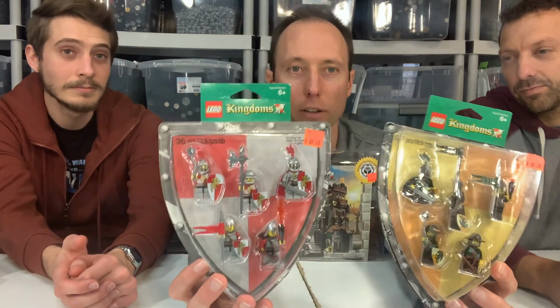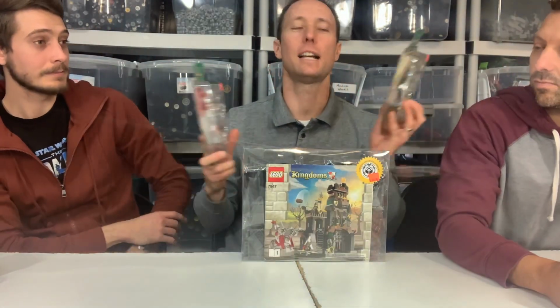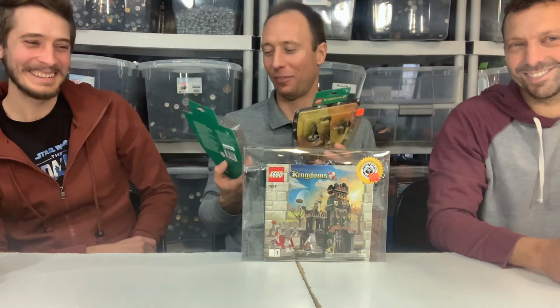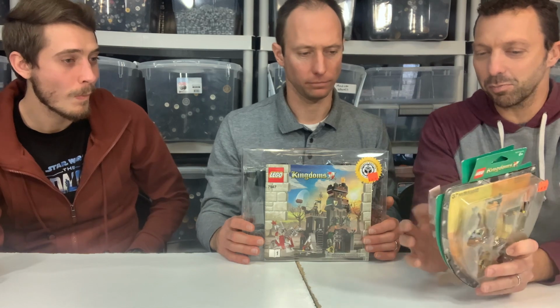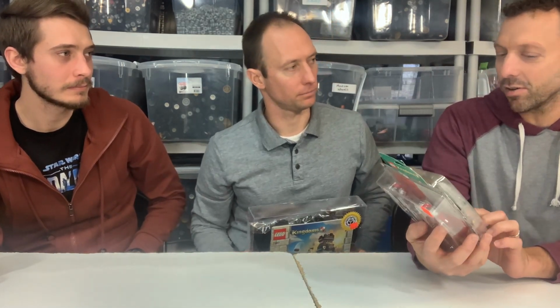It's closed, sealed. Yeah, it's just a collector's item. Very collectible. That is crazy. So if you're a classic castle guy, you have to have these hanging on your wall. Yeah, exactly. These are the only sets that these specific guys with capes came in. Oh, really? But they may have been in another set without a cape. You could get capes and put them on them too. It wasn't too hard to do that. Oh, okay, but that combination only came in these.